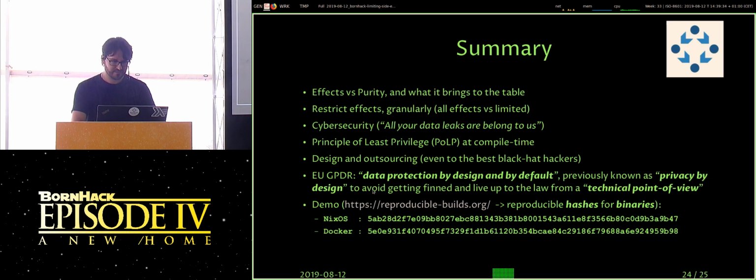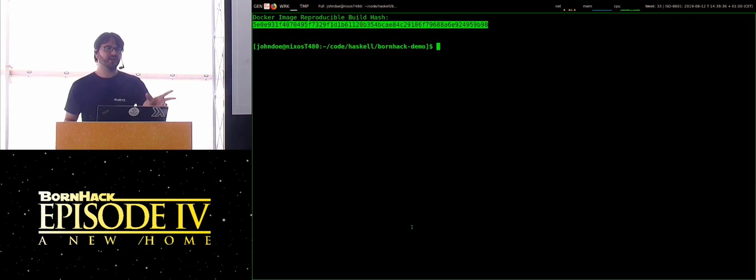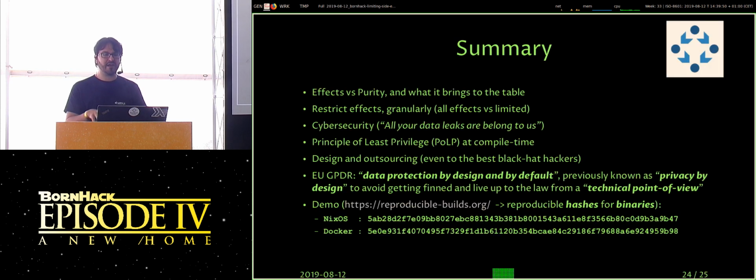Yes, 5E0. So when I put in this code, you might be able to recreate the binary of the Docker, because this is what is common for everybody. But you probably will not be able to get the exact binary number of my NixOS, because my NixOS setup is a bit different from everybody else. It's because I install Haskell and Stack in a very peculiar way. So that's the thing. And I think that was it.